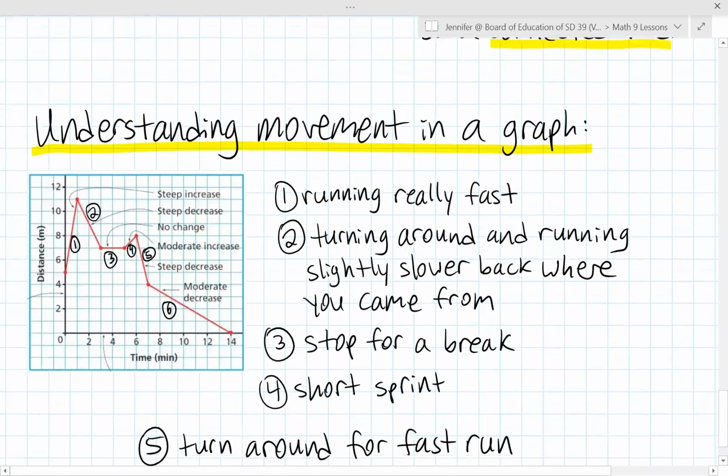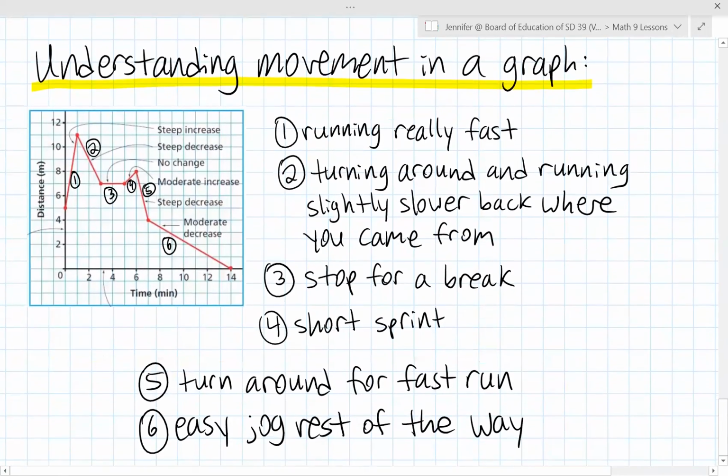To finish off this lesson, we want to understand movement in a graph. How can we apply context to a linear graph that we are presented with? In this example, yes, it's split into 6 different segments, but each of those segments, which I've numbered, is linear in and of itself because they're straight lines. In this particular graph, the x-axis is time passed and the y-axis is distance. So I've put an example here of maybe you're going for a run. How can I interpret what I'm seeing here in the graph? If this is somebody running, how could this be interpreted into a real life story or real life context?